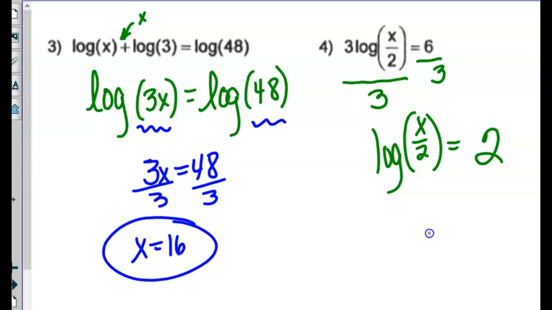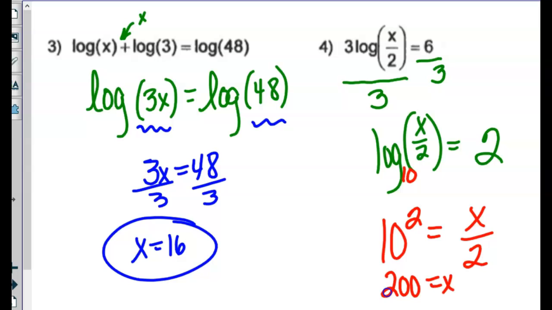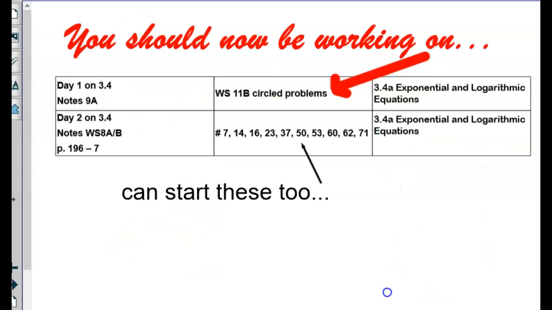Yeah, which means I write both. And some teachers will teach you to actually exponentiate and say they cancel each other out. I would prefer to just think of it as rewriting. How do I rewrite that? It is base 10, so it's 10 to the second. So 10 to the second and then times 2. Is it 200, guys? Okay. And that should work if we plug it back in, right? Exactly.